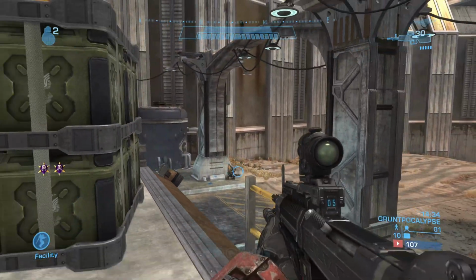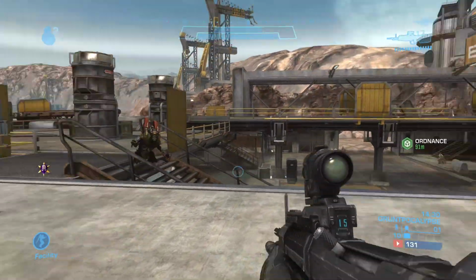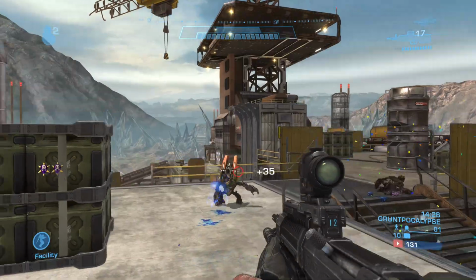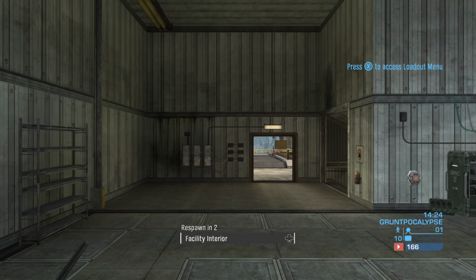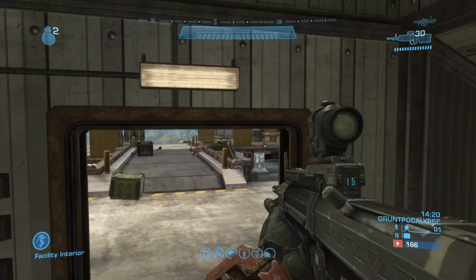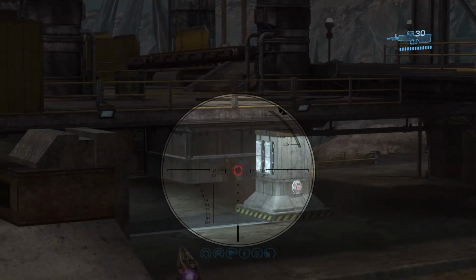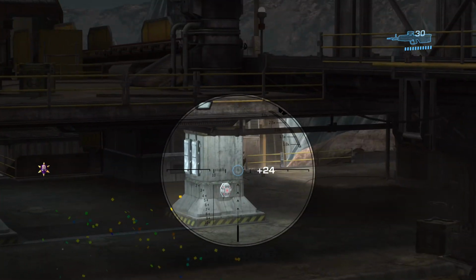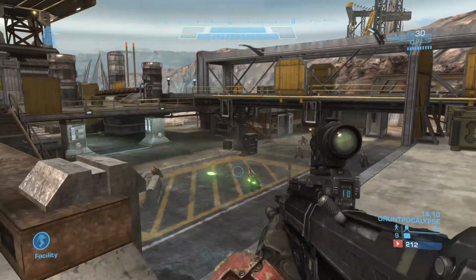So what you're doing in Firefight is you're surviving waves of enemies, you're grabbing ordnance, and you're generally trying to not die because you've got a certain amount of lives. This is, again, cooperative in nature, so you would be working as a team with others in multiplayer, but I wanted to get a fun kind of match going because Grunt Apocalypse is hilarious.